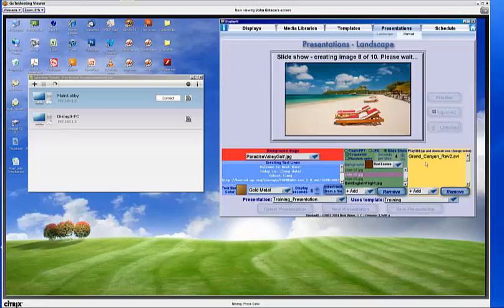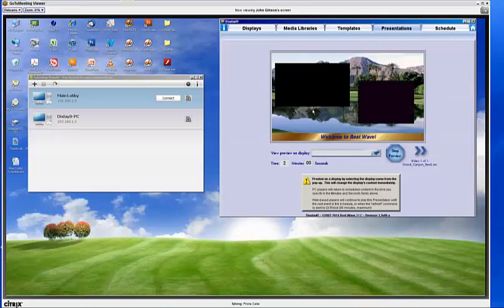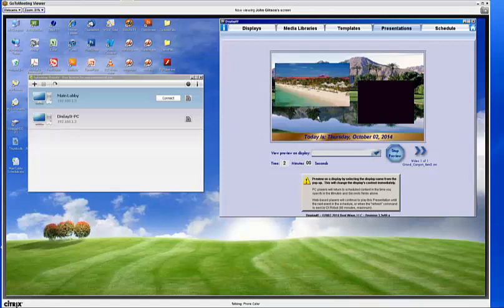So there's our slideshow. Let's preview the presentation. You'll see what I just did. You see up here in the top left corner? The first picture filled the screen or filled the area. The second one didn't, and there's our rust leaves background and the image superimposed on top of it with the edge. So you can make really neat slideshows right off your digital camera, and it only takes a few seconds to do that. Okay?